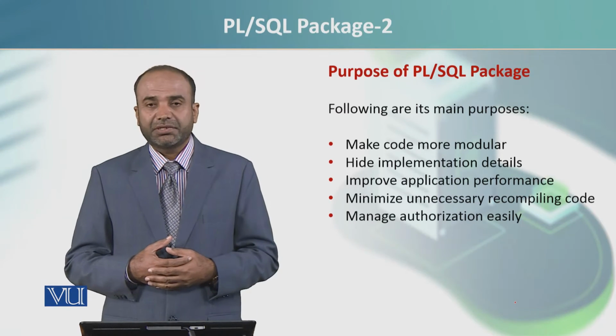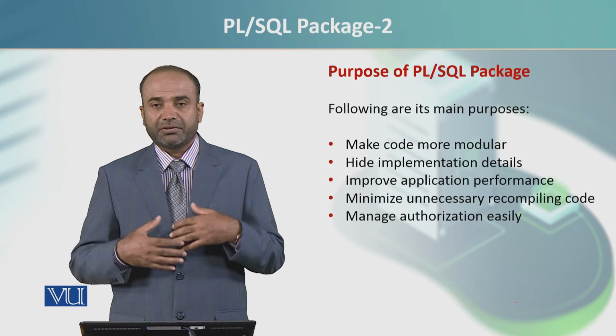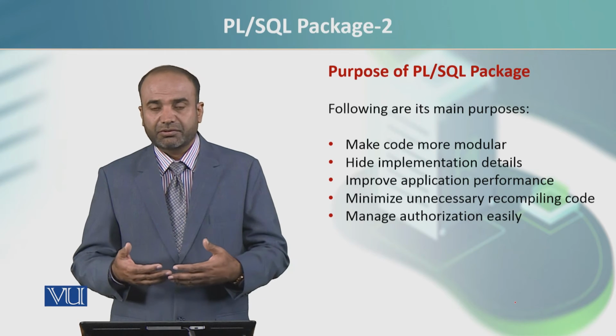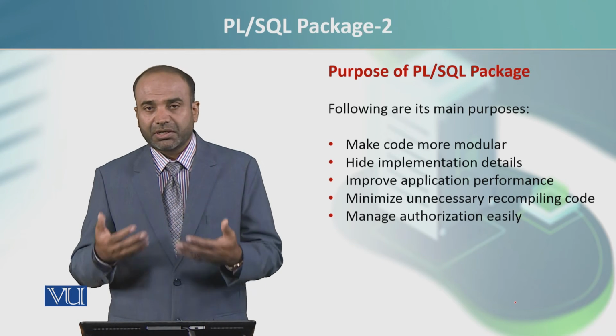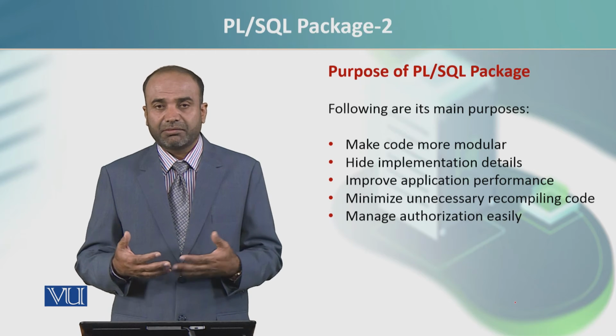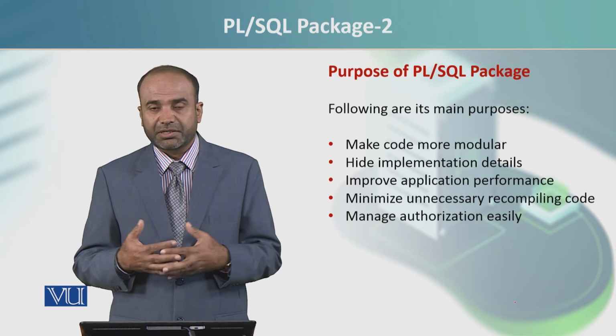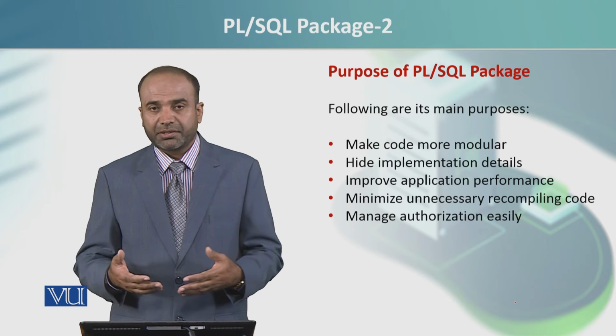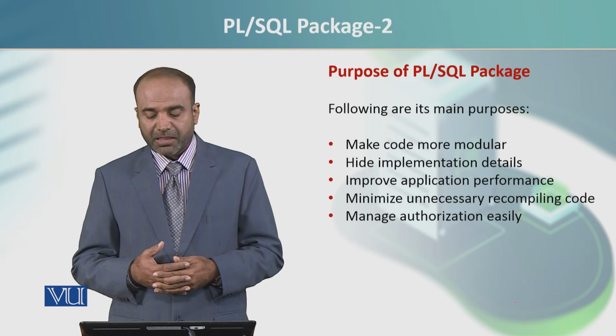Hiding implementation details is normally important when we deploy our software application on the client side and we provide the code along with the application. At that time, we just compile it and take the source code away from it, so that our proprietary ownership will stay there.